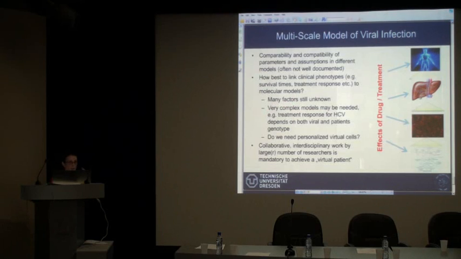We have many protein-protein interaction networks, and all this is given, but there are still many things which are just not known. For many viruses, it's not known how they really come into the cell. So what are the ongoing processes? And there are so many subtypes of different viruses, and it's not at all clear what is really going on.